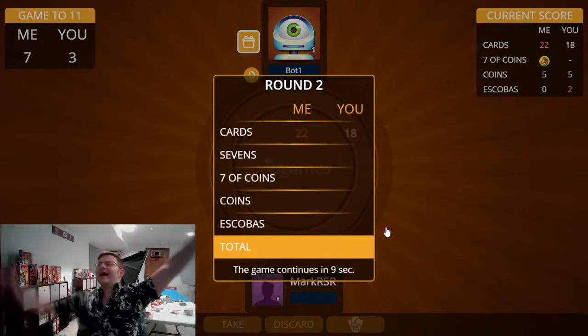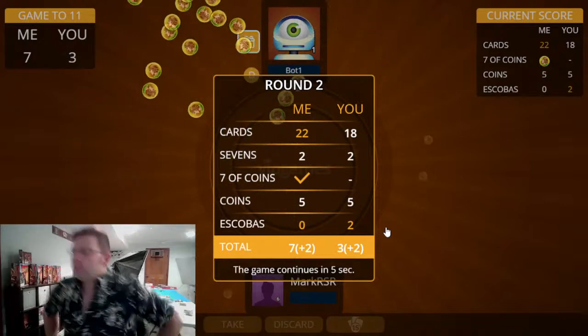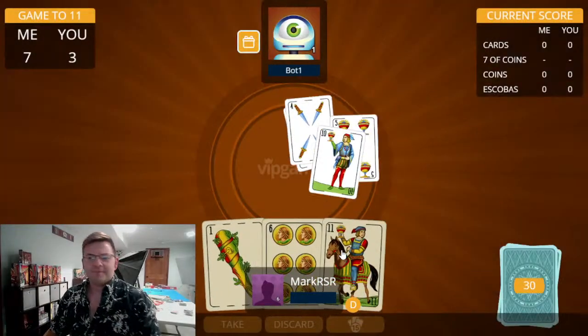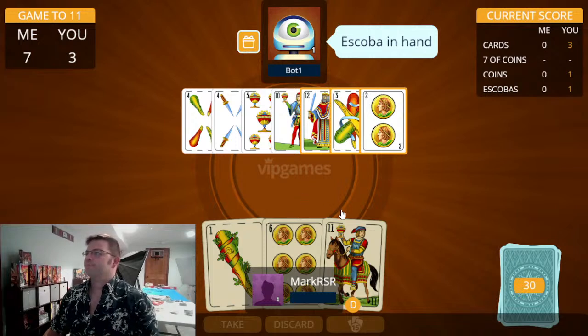I get them all. The round is mine. 1 point for most cards. 1 point for the 7 of coins. We both had the same amount of coins, and they had 2 Escobas. Up 7-3. Yes, yes, yes. Let's go, baby. Let's go.